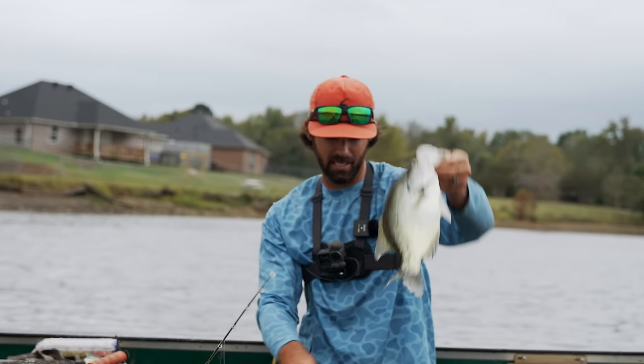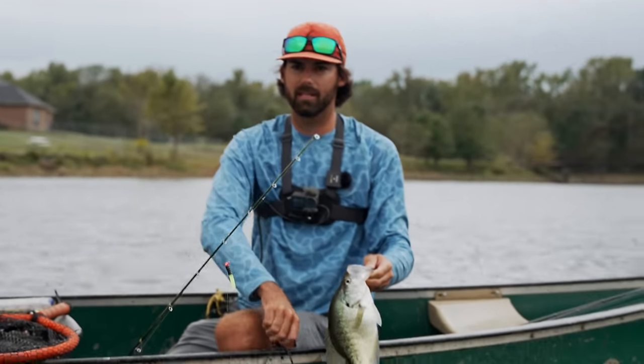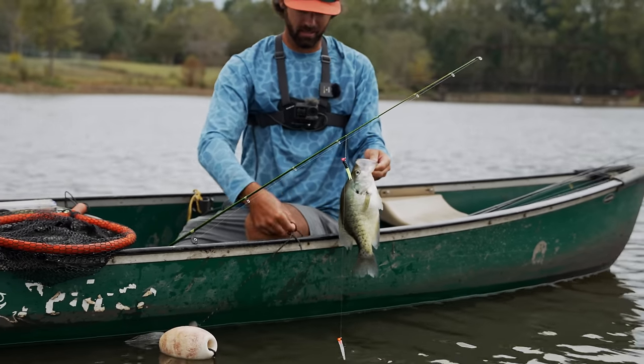But that's a really nice keeper. Let's get them on the stringer. Jay's been false hook setting up here in the front, thinking that she's about to catch something. I think that they're going to turn back on here in a second.